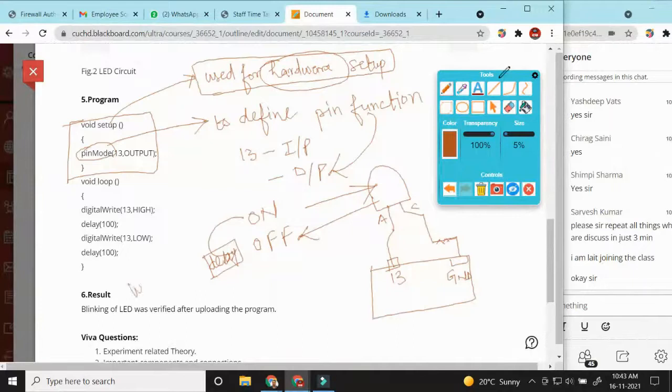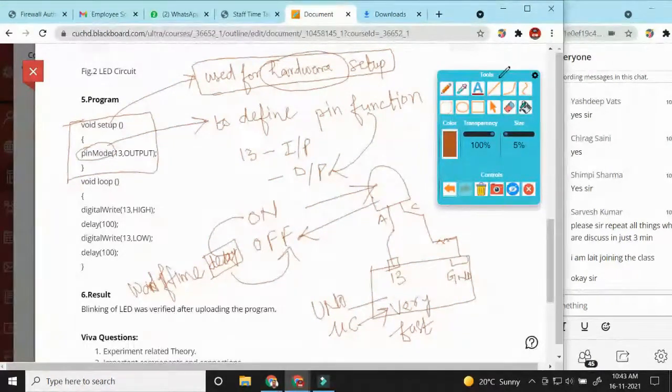Delay is nothing but a waste of time. So why are we wasting time right here? Because in this Arduino UNO, the microcontroller is very fast, and you will not be able to distinguish between the on and off position of this LED. So that's why we are using some delay to separate the on and off positions.